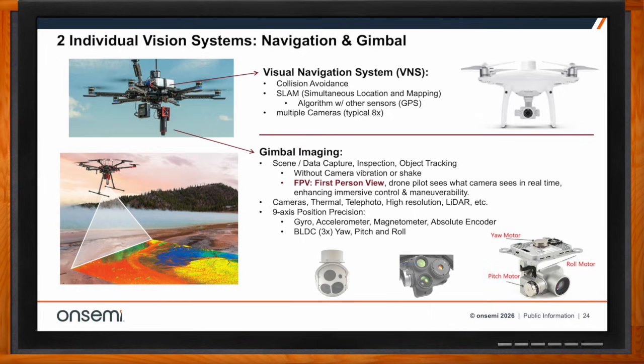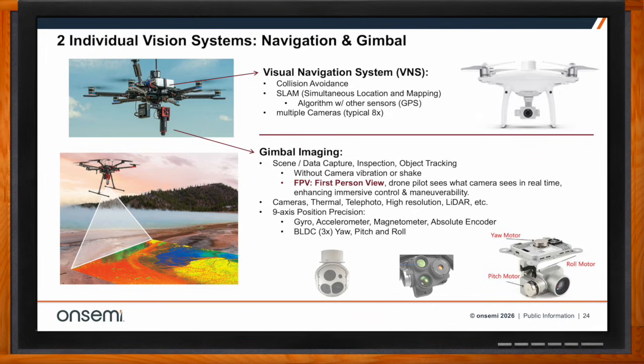And the whole point there is that gimbal, these drones are outside flying around in the wind and the rain and the snow. They've got their own vibration from the propellers. And this imaging in the gimbal really wants to be stable. And so they add these 3 BLDCs for yaw, pitch, and roll control, along with a gyro, accelerometer, magnetometer, and an absolute encoder. So it's a bit of a boutique thing where you really want to have high quality imaging to be able to perform the FPV or tracking or thermal imaging or whatever it is that you want to do.